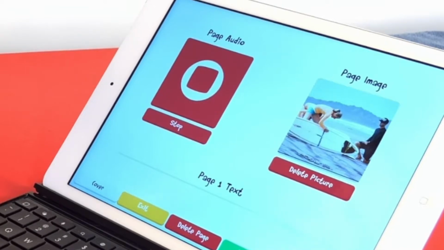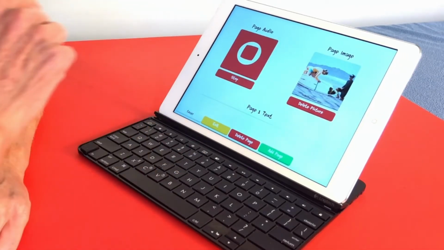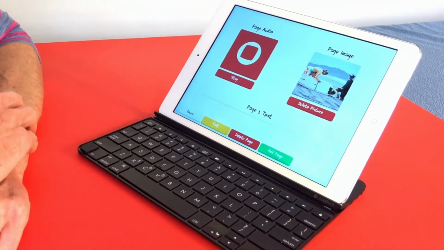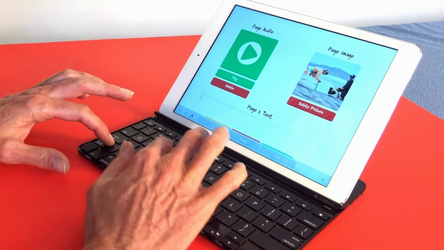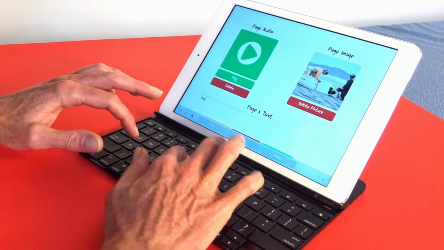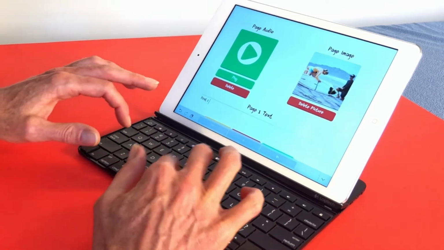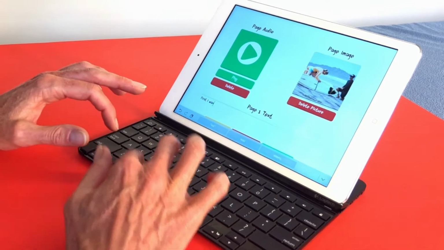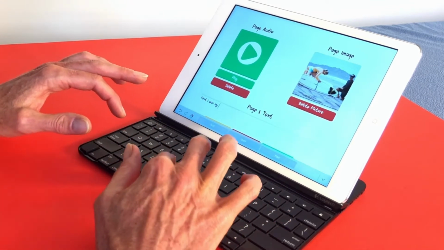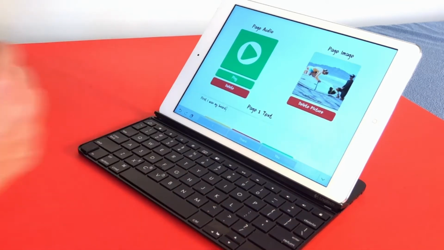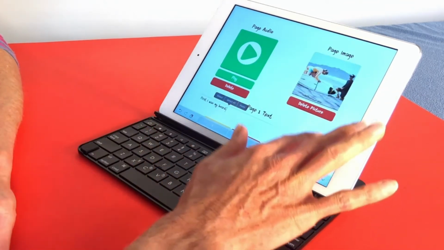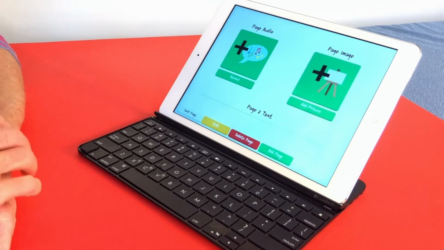First, I wax my board. So it will automatically play it back to you, so you can make sure that you said what you wanted to say. And I'm just going to add this. First, I wax my board. So then I have the words and also the audio to go with it. So I'm finished that. I'm going to go add a page.